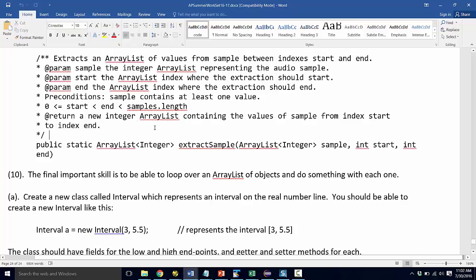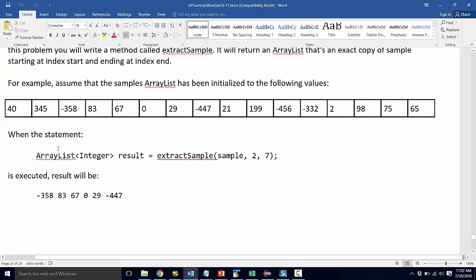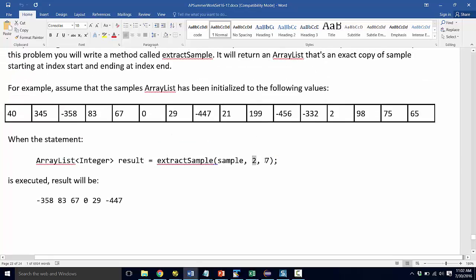end. You might be wondering, do I include the value that is this ending index, or do I do all the numbers up to the ending index but not including that end? And my example shows you here, if this was the array and you're going from index 2 to index 7, this is index 0, 1, 2, so you're starting with index 2, and then 3, 4, 5, 6, 7, so this is index 7, and sure enough, that number is included in the expected output. So this example has answered my question, which is, do you include this last index? And the answer is yes.